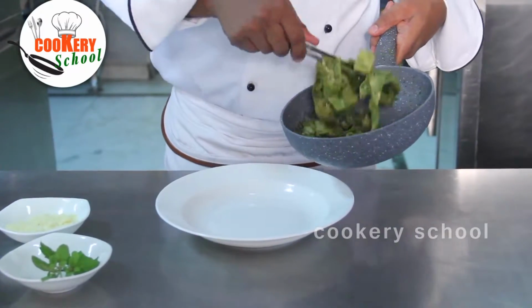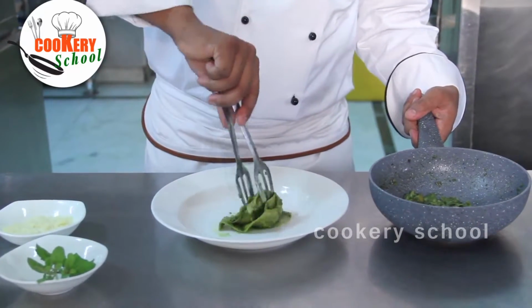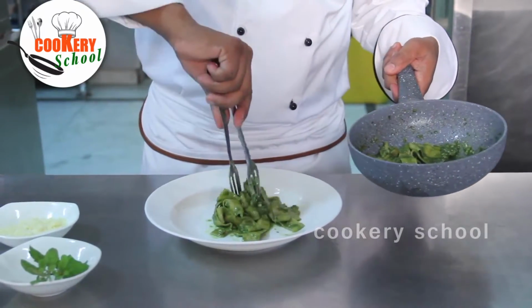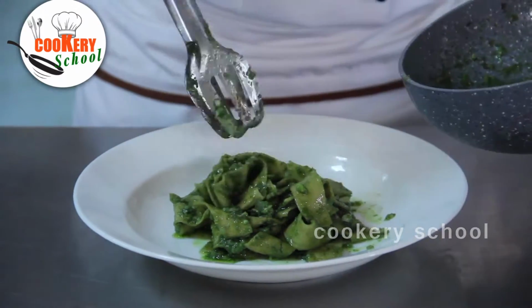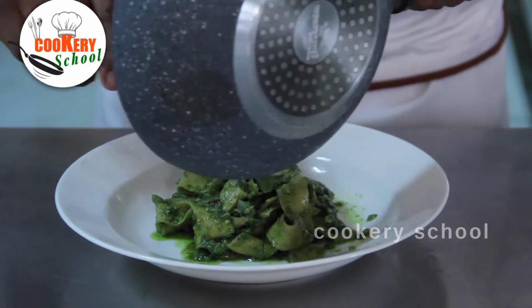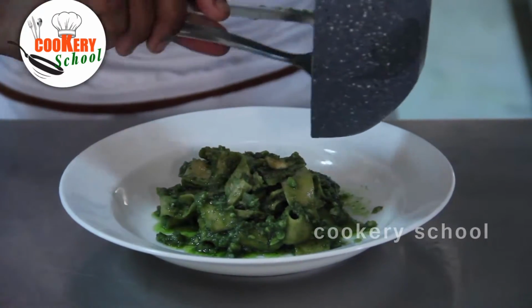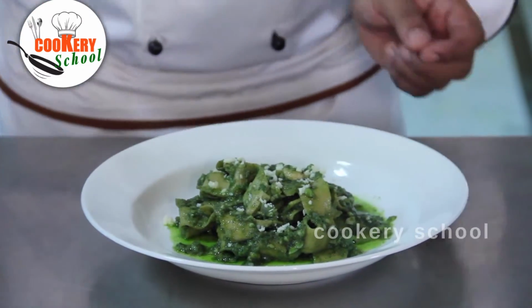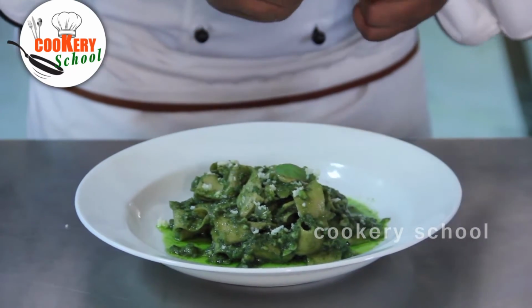Now it's time to place your healthy pasta, whole wheat flour based, on a plate. And the extra sauce will be poured on. A small amount of Parmesan cheese, and a nice fresh basil leaf for the garnish.